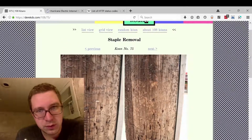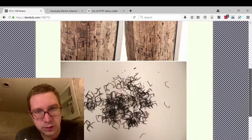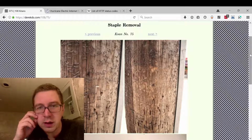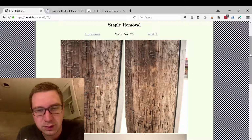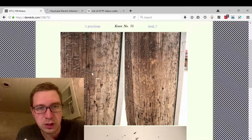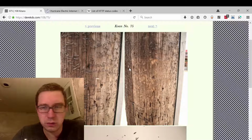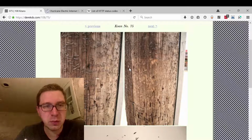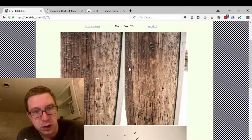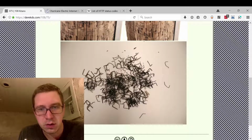Koan number 75, staple removal. Looking at this now, I'm not sure if these photos are self-explanatory or not. Maybe I should have included some text here, but in case it's not obvious, these are essentially before and after pictures. There's a telephone or light pole with all these staples in it where people have stapled flyers, and I then removed all of the staples from a certain section of that, and there's all the staples that I took out.